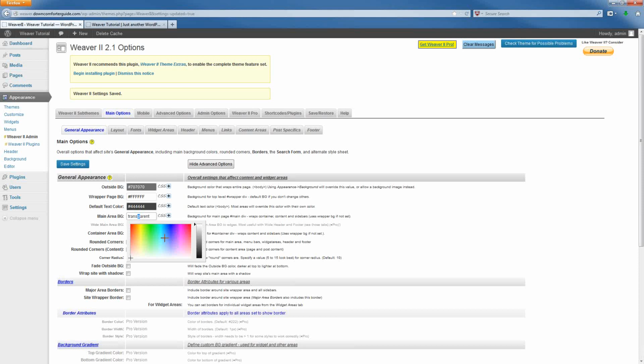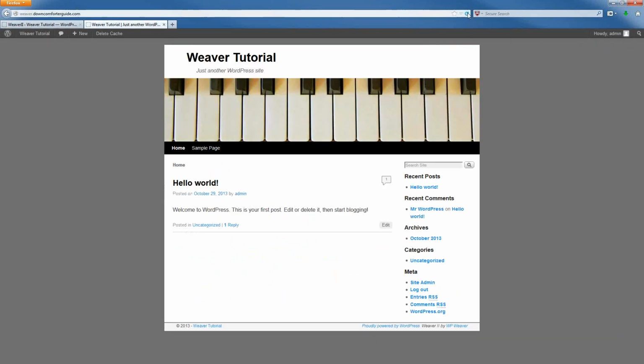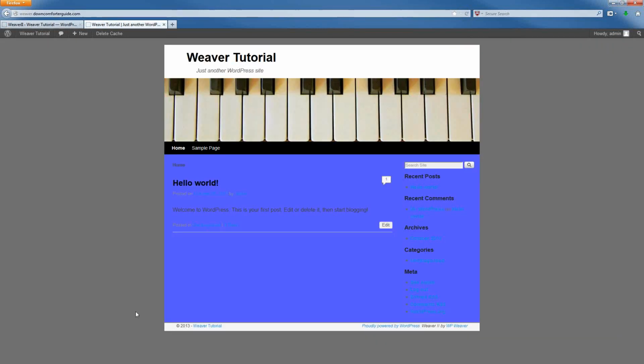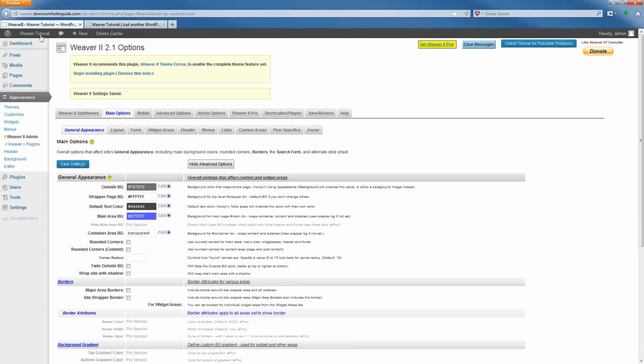Just as an example here, I can set this main area background instead of being transparent and just refresh the page for you real quick. So you can see that this is altering the main content area of the page, but it's not altering the entire background. I still have the footer down here, and I still have the header up here as well, that are not getting altered. So, to keep everything the same look, we use transparent for these particular settings.